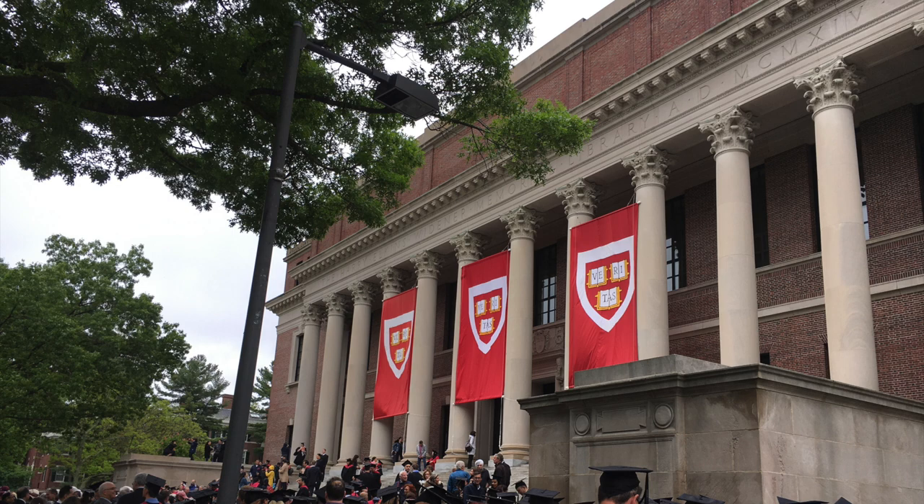That was my underground tour of Harvard's Widener Library. Bear in mind that was just on my way to the elevator in a single wing — it's very easy to get lost down there. It's a perfect place if you're like me and you don't want to see anyone else while you're studying. Thanks for coming to my tour.